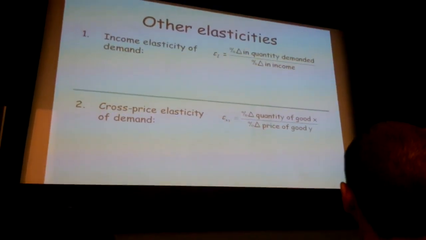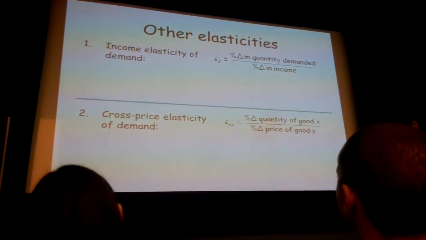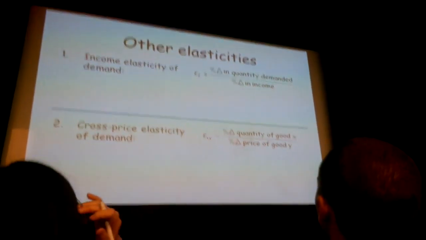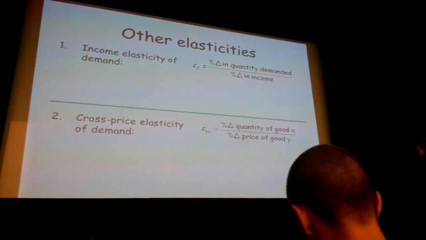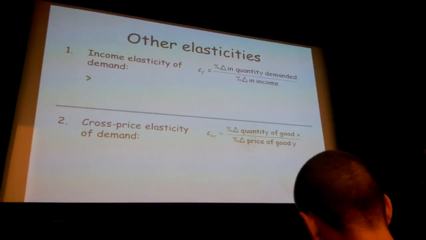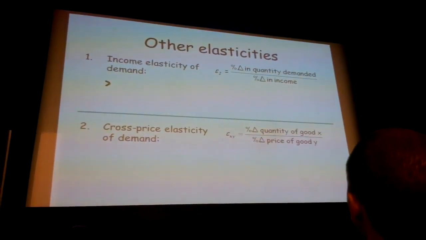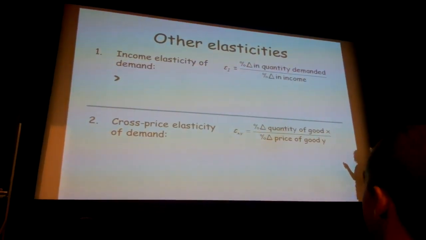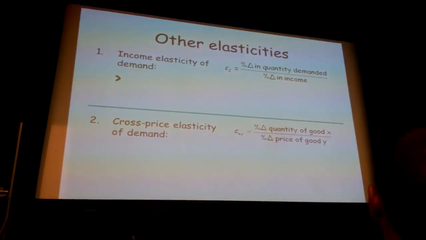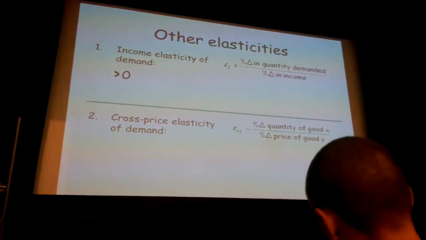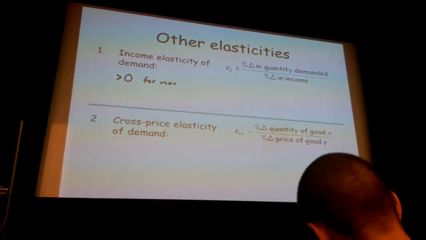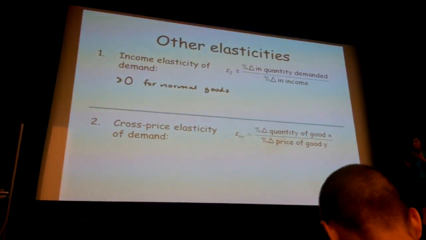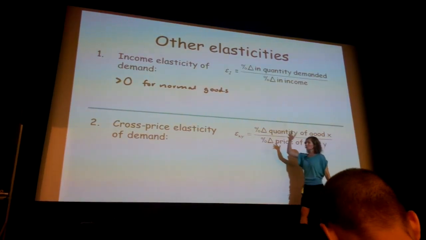Notice that we did not take the absolute value of the income elasticity of demand when we were calculating it. The reason for this is that its sign has different interpretations. If our income goes up, so the denominator is positive, and the numerator is positive, so the quantity demanded goes up, then that's an example of a normal good. So the income elasticity of demand is going to be greater than 0 for normal goods. For example, we would think that if our incomes go up, the quantity of cars demanded would also go up, because cars are probably a normal good.